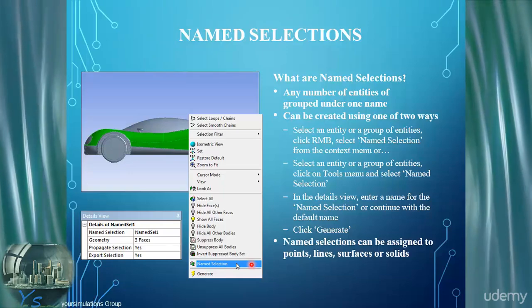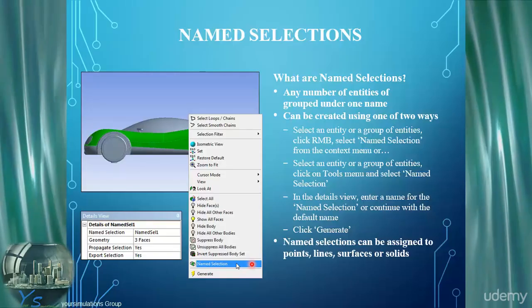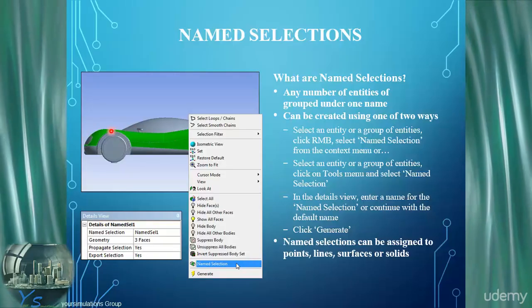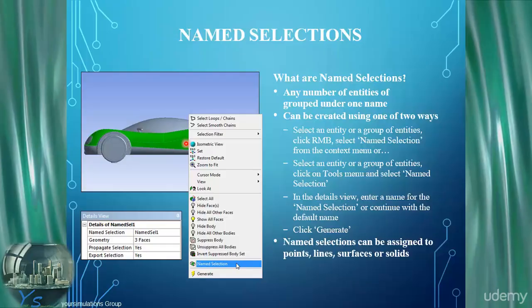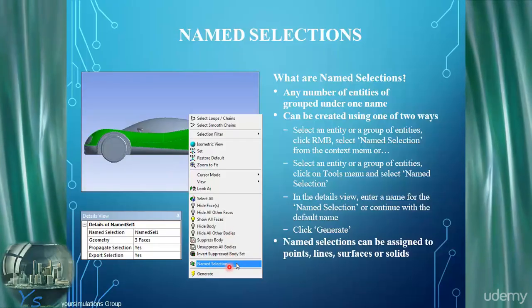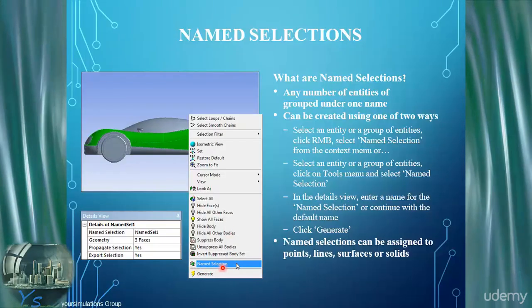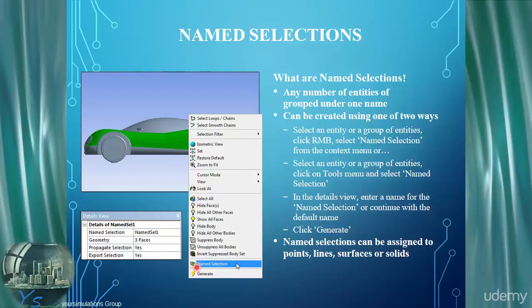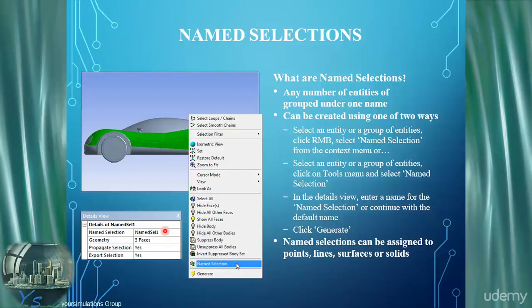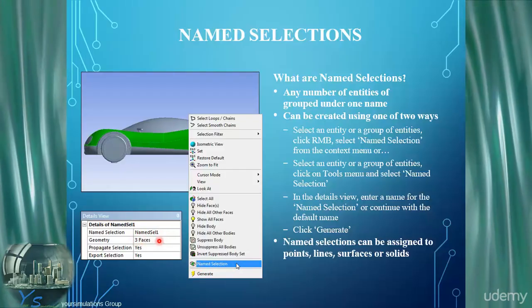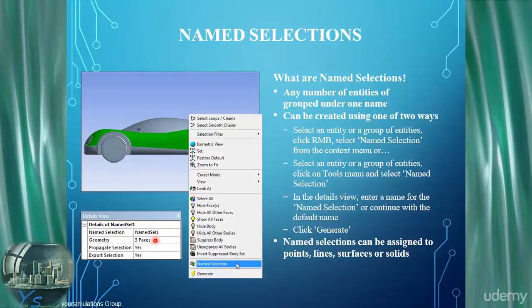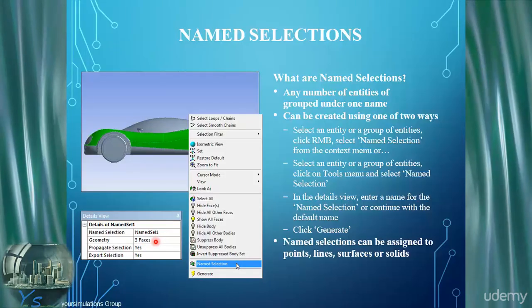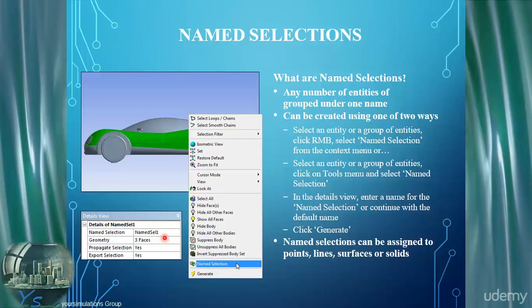Simply all we need to do for that is select those particular faces. In this case we can see all these green selected faces on the side of the car, and then right click and choose to create this name selection. We can see the option down here on the menu, name selection, which then allows us to provide a particular name for that name selection. Here it's called named cell 1, and it's made up of 3 faces. But we can go in and edit that to change the number of faces that make up that name selection and change the name if we need to.